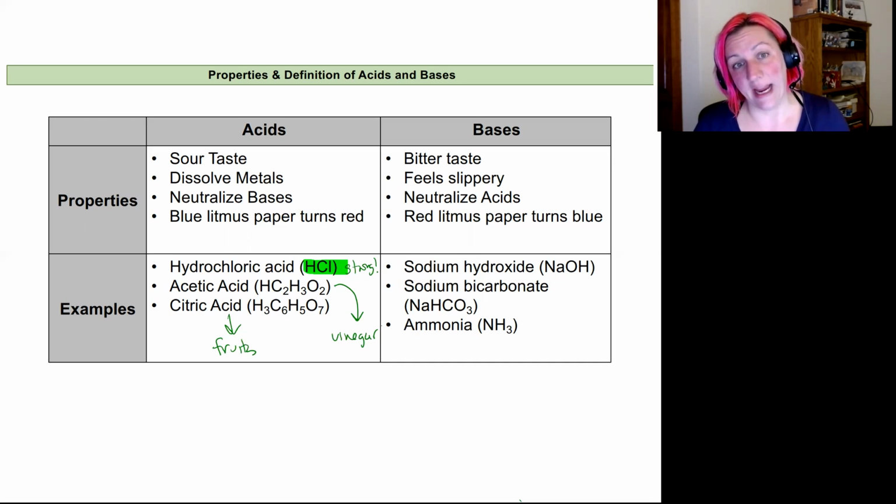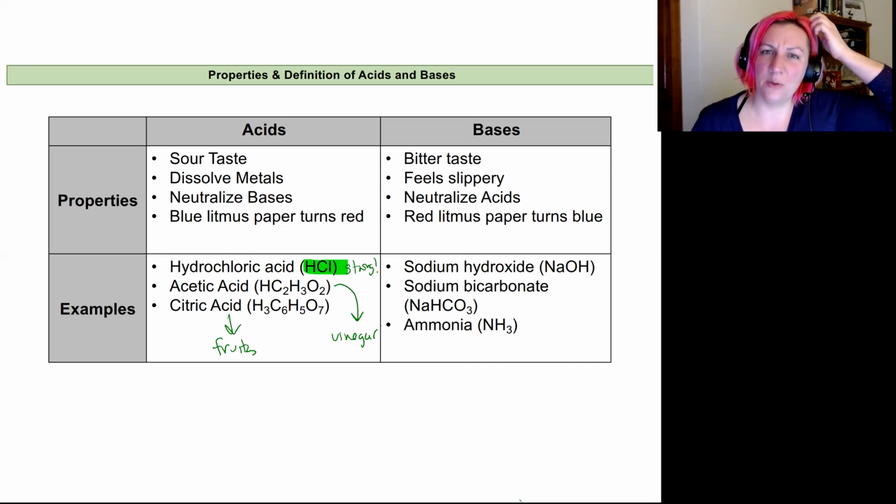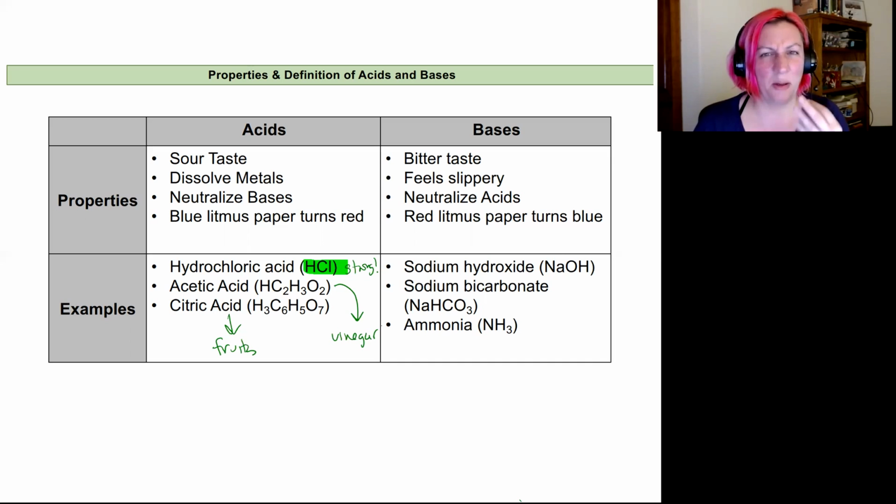Bases, on the other hand, rather than tasting sour, would taste bitter. So they would have a very bitter taste. And they would feel slippery. So if I spilled a little base on my hand, it would feel very slippery to the touch, like soap. They'll neutralize acids. And in the lab, when we want to find out if something's a base, we'll look for red litmus paper turning blue, or universal litmus paper turning blue as well.